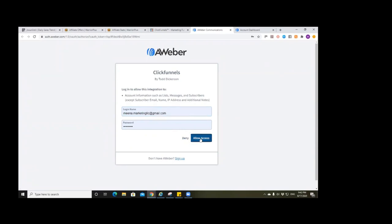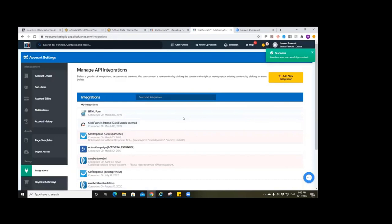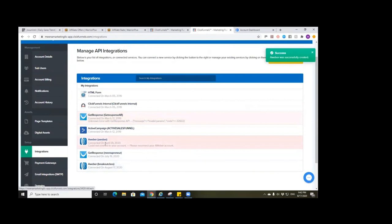So it integrates via the API. I'm going to delete this one, but I'm just showing you an example. Now, with Aweber, when you're starting out on a new list, with the API between them and ClickFunnels, you want to make sure you contact Aweber support and let them know you want a single opt-in. You don't want double opt-in using the strategy we have, because it just doesn't convert as well. You just want them straight into your list, and then you can clean it from there.